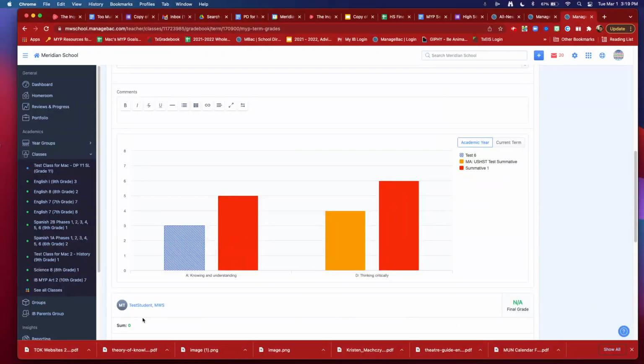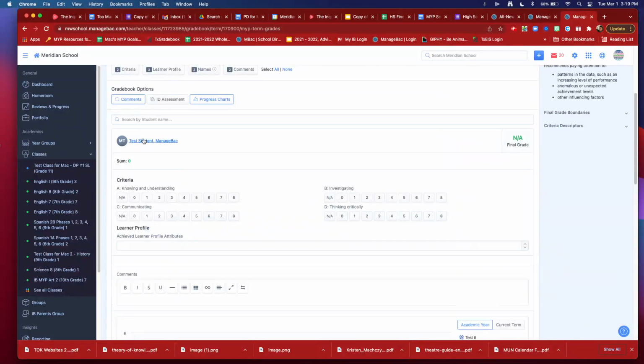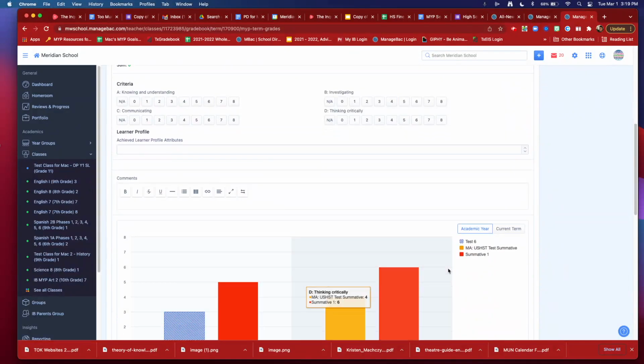At the end of the semester, how many of each should there be? You're so good. At least 2 of each letter. So there should be 2 A's, 2 B's, 2 C's, 2 D's at the very least. That means you've accounted for all of your MYP requirements for the entire school year. So if you look, this is one student, and you see their grades visually.